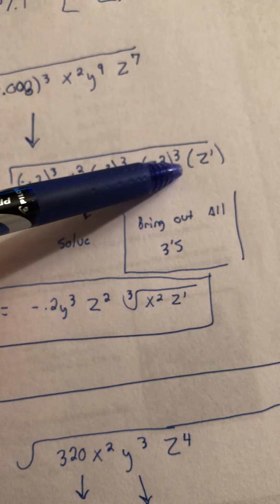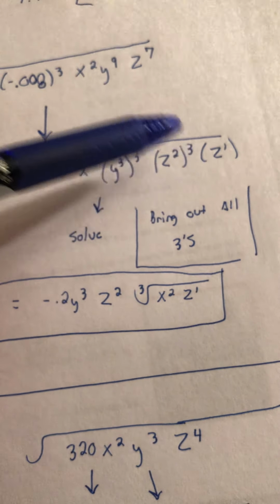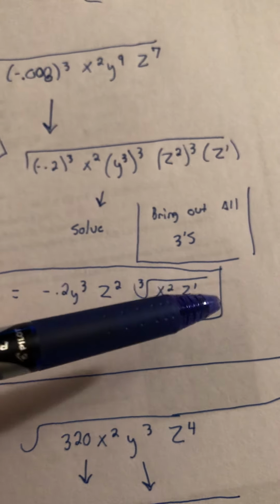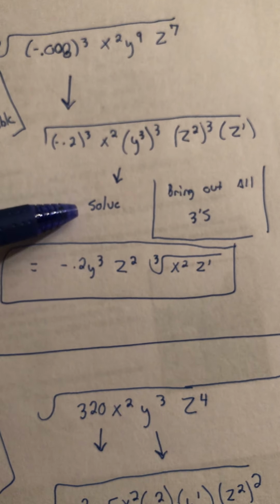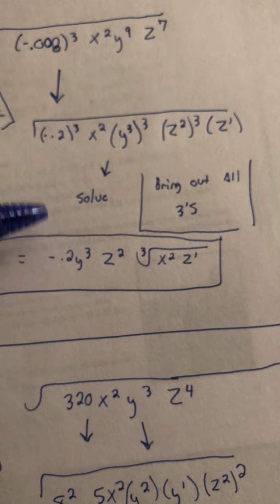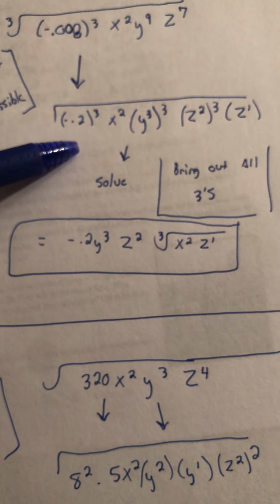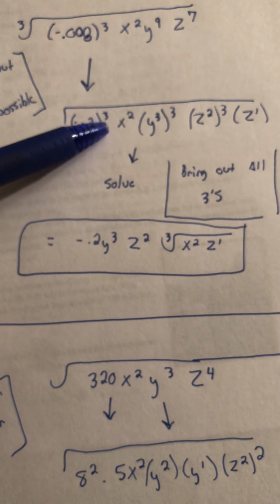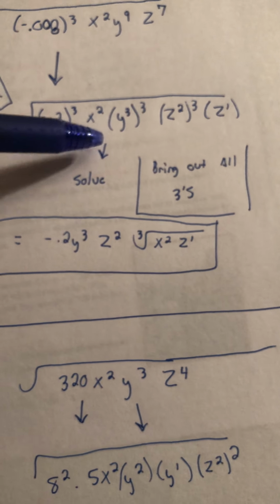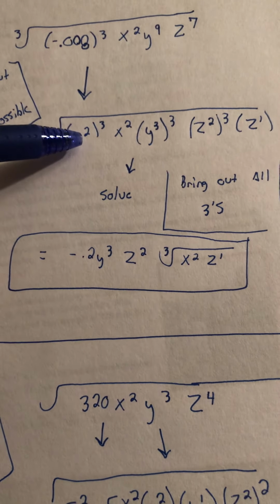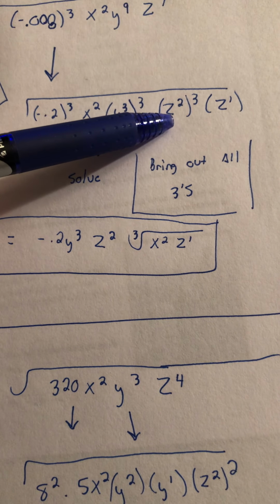But I broke it down this way. That way I can multiply these two if needed and bring this out by himself. So here's my index I needed for right here. And that gives me z to the 2nd, z to the 1st. Now I want to go ahead and bring everything out to solve. All right, bring out all my 3's. I was able to bring out negative 2y to the 3rd. Okay. But it's not this third. It's the one in parentheses. Okay, look at the ones in parentheses. That's what comes out. So 2, y to the 3rd, z to the 2nd.